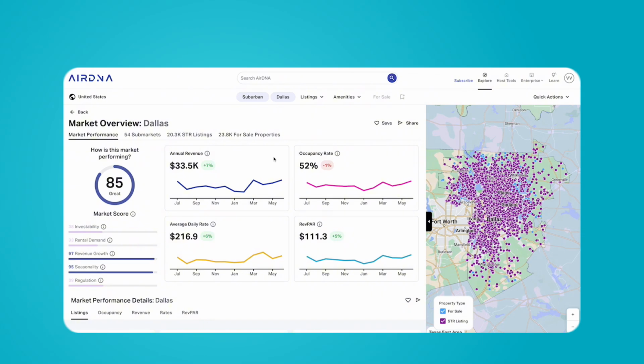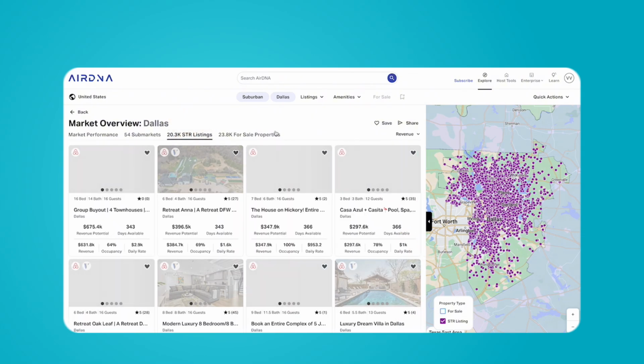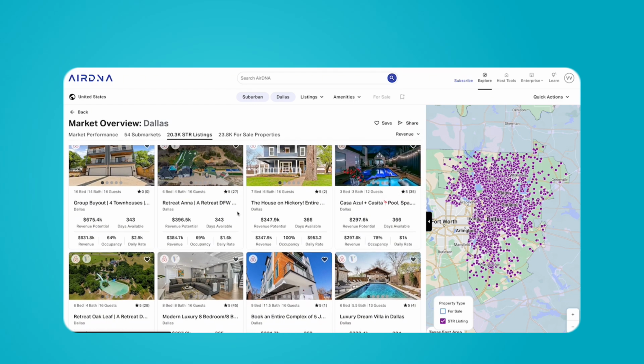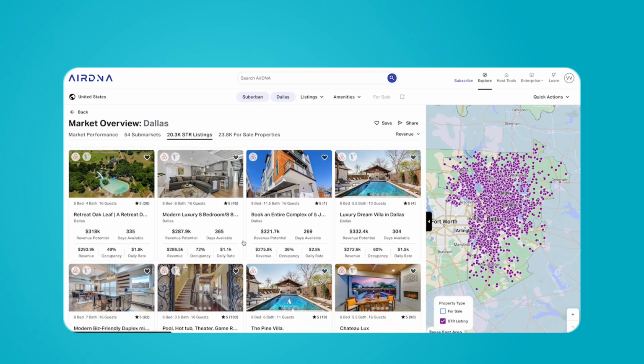Here's a simple method you can use. Head to the market that you're targeting and narrow down by the highest revenue listings. Now really study them, get a feel for what they offer. Pools, a certain aesthetic or renovation style in the home or apartment, prime location near something, even if it's something as simple as parking if you're in a metro area. Take note of all this and also take proximity, like what part of the city they're in, what types of properties they are, how many bedrooms they typically are, and really understand this because if you land a property that has those same exact amenities, then you really increase your chances of success and competing with those higher revenue listings.